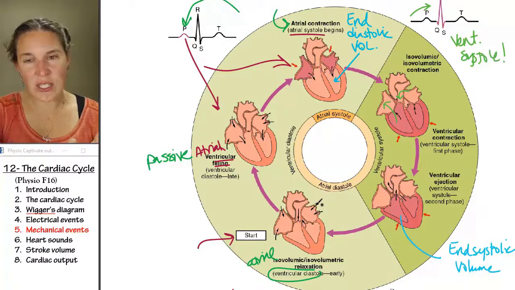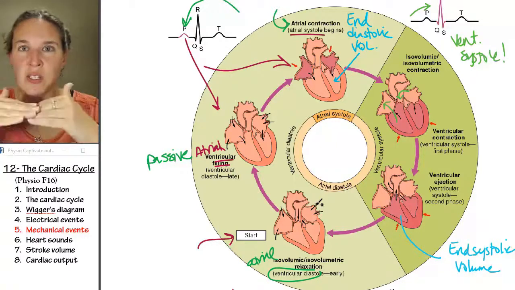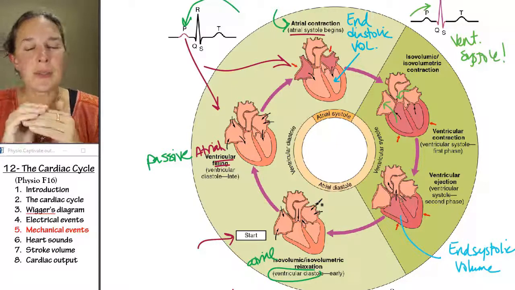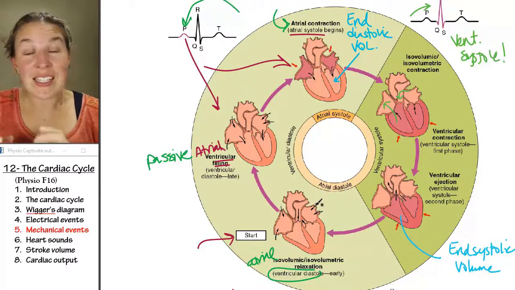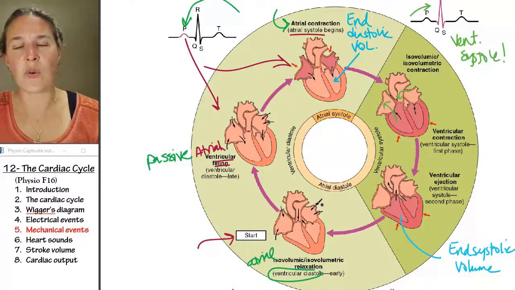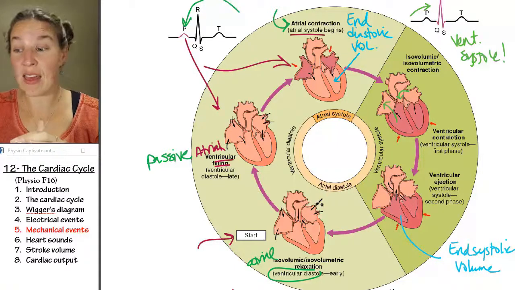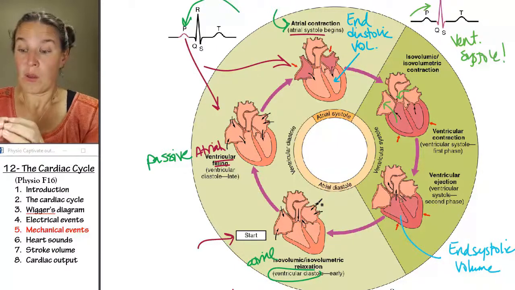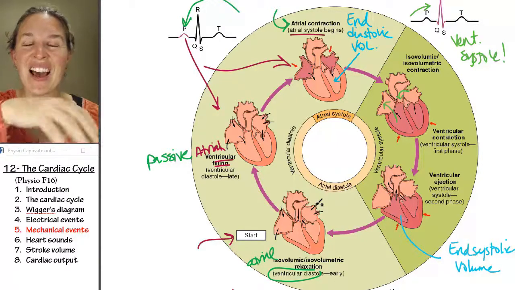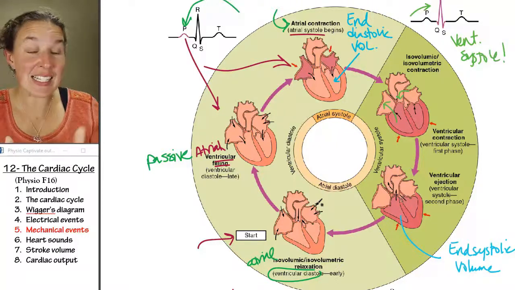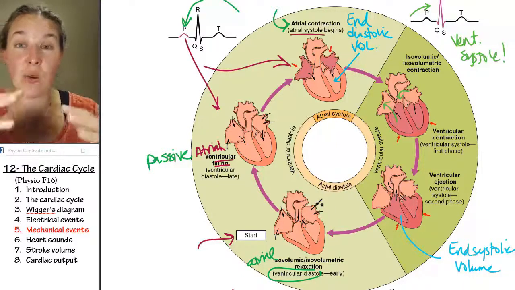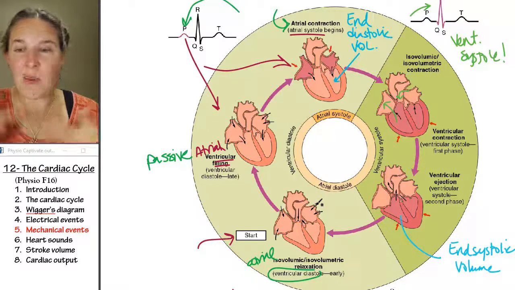The relaxation, the blood's going to try to come back. The semilunar valves are going to snap shut to say, sorry for your luck, you got to go forward. We've got other mechanisms in place to promote going forward. And as the ventricles relax in diastole, the AV valves are going to open, and that's going to allow blood to continue filling from the atria, which also were already relaxed. And we're back to the beginning again.